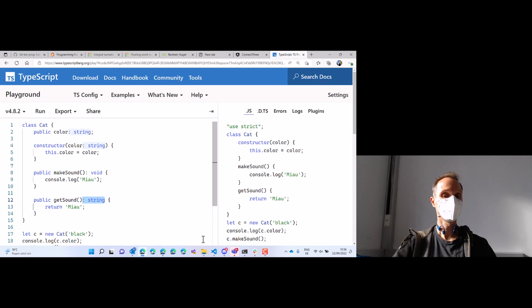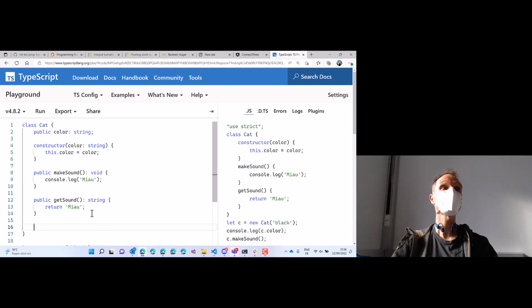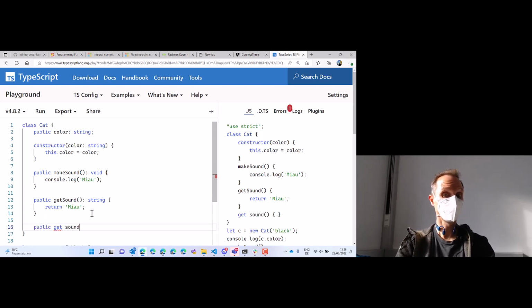Understood? Good. Very good. If we want to have parameters of the methods, we use exactly the syntax up here. I do not need to show you that. Does anybody know how we create a property, a so-called property accessor in JavaScript or TypeScript? Nope. Public get sound.